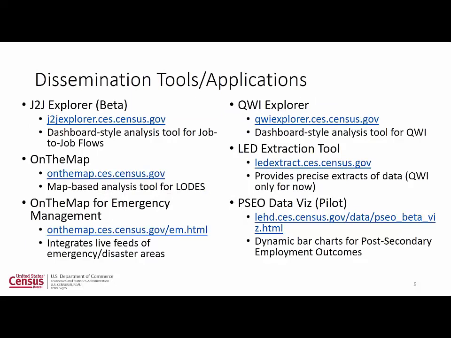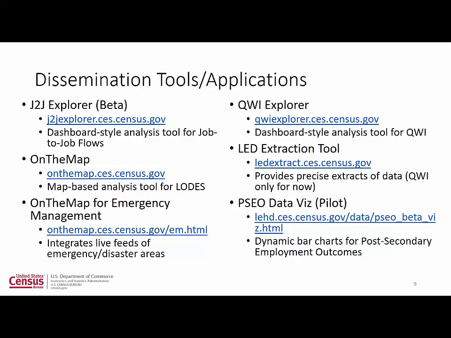LEHD also produces a series of dissemination tools and applications on the internet. So these are all web-based tools that anyone can access. They are free and available to all. And they make the data products that we produce available for exploration as well as download.